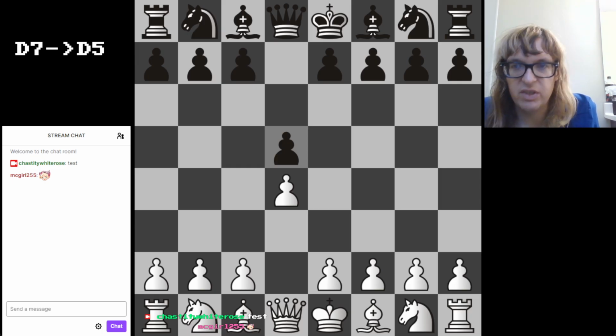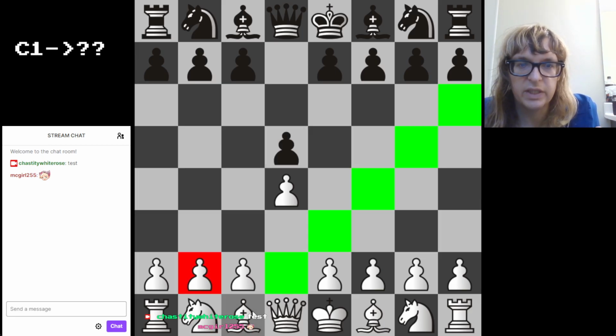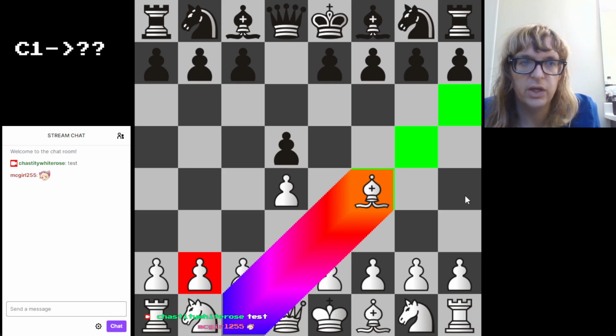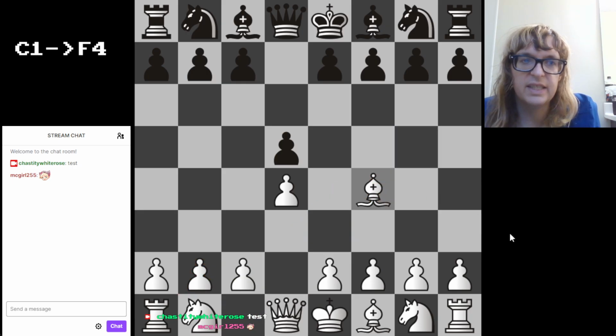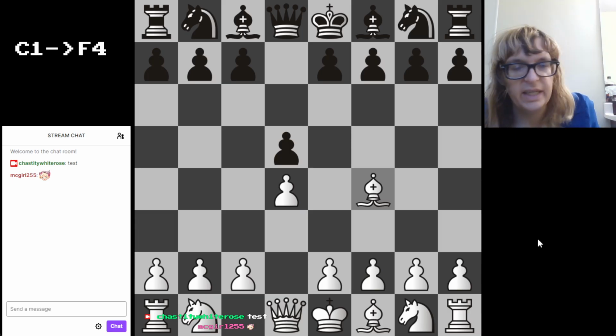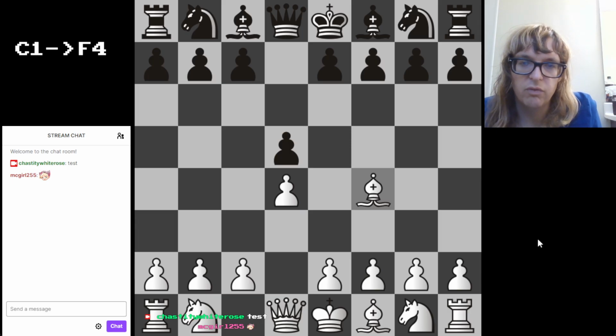But now I have it set up, and this isn't going to be a long stream, but I wanted to walk people through some of the features of this game. First of all, it has the notation of the squares. It doesn't have the notation of which piece moved. For example, if I select the C1 bishop and move it over here to F4, it says that something moved from C1 to F4, but it doesn't say what. But that's unnecessary. I didn't include that in my game because we all saw the bishop move.